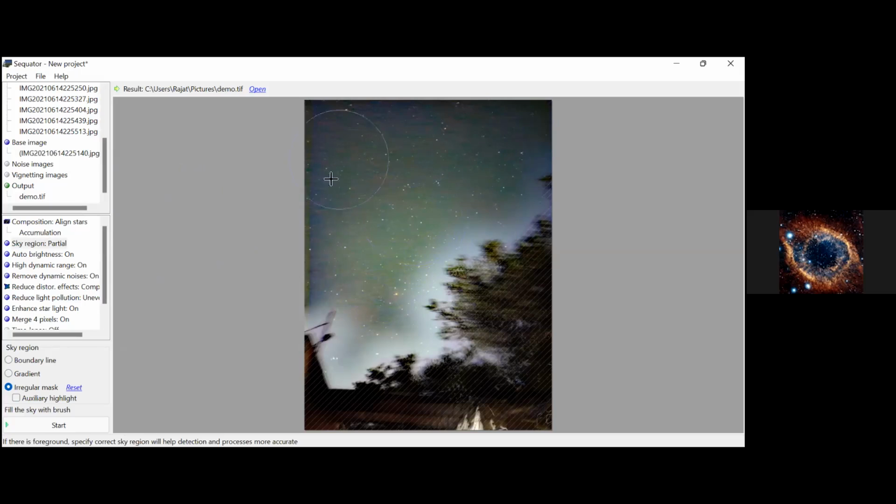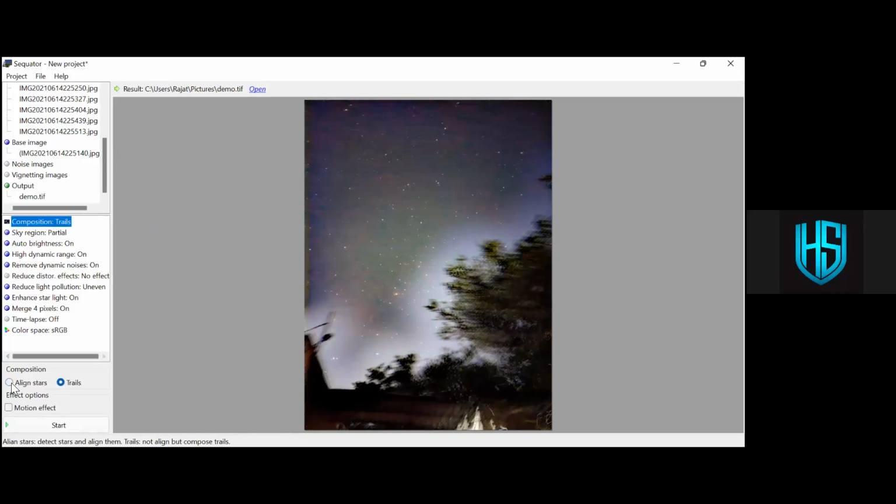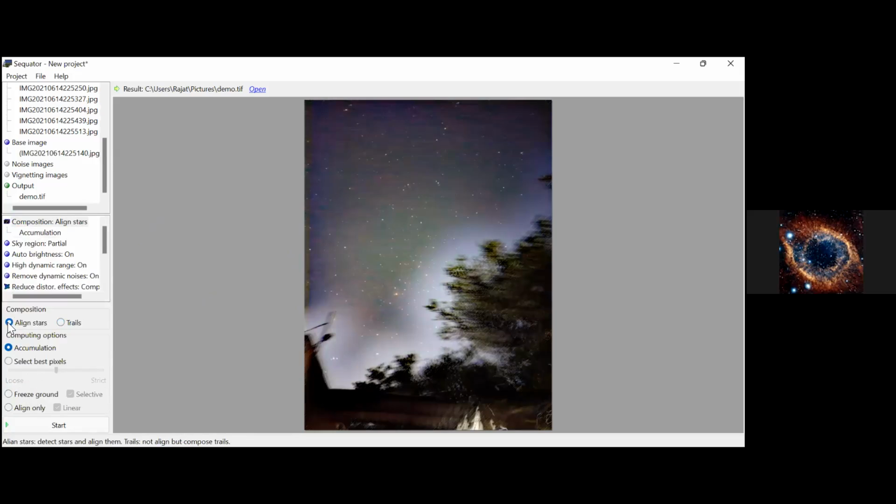It will select all the stars in the selected region, and then it will align, and then only it will stack. If you don't want to align, then say, like I go here, and it was in align stars. And if I don't do align stars, then naturally it will get into trails. Do you get it? Okay, got it. Because I've selected this align stars option, I won't be getting trails. If I don't select align stars option, if I select this option, trails, then I'll end up with trails.